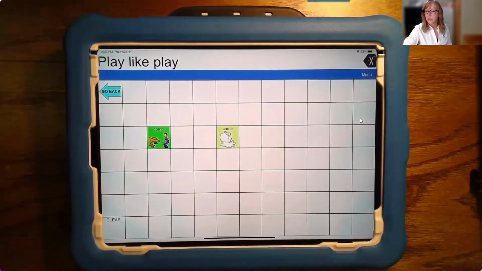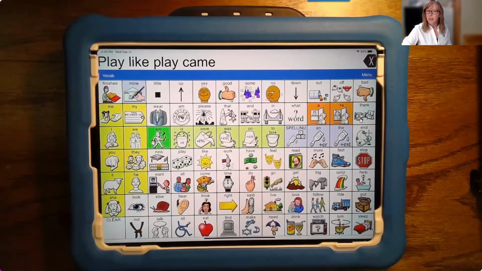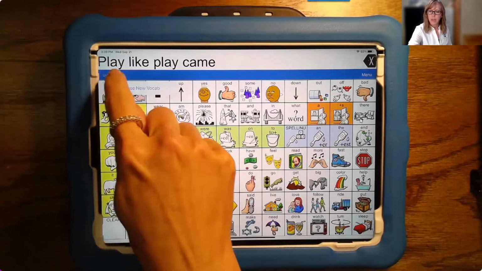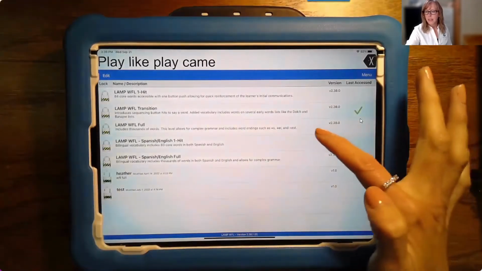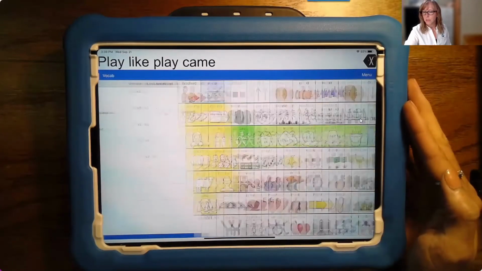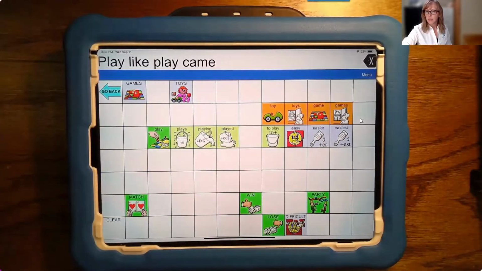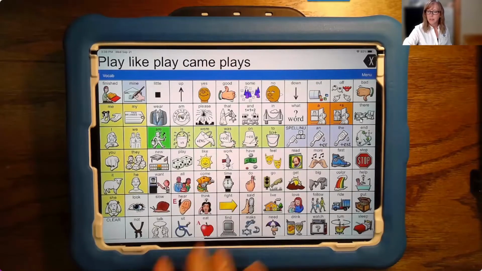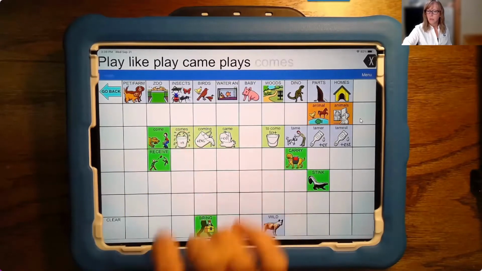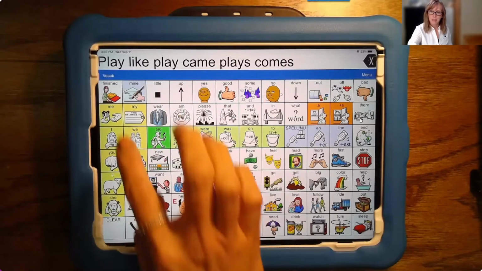I start to introduce just a few more and start developing that motor memory, that motor plan for those vocabulary words. And then that brings you to the full version with thousands of word combinations available. And so that unique plan is always going to be lining up that way.